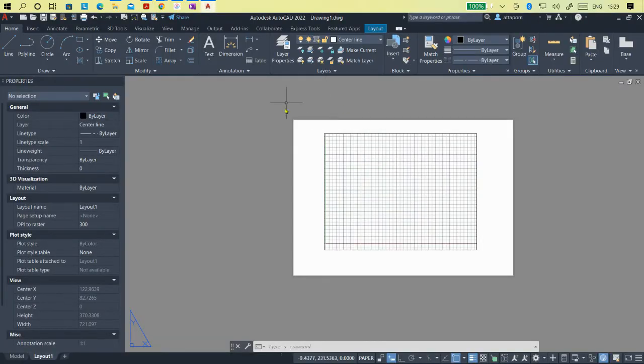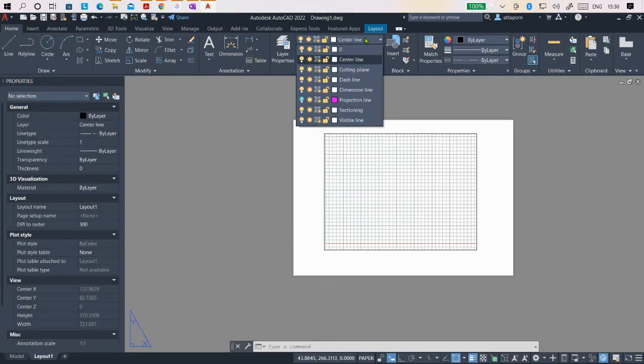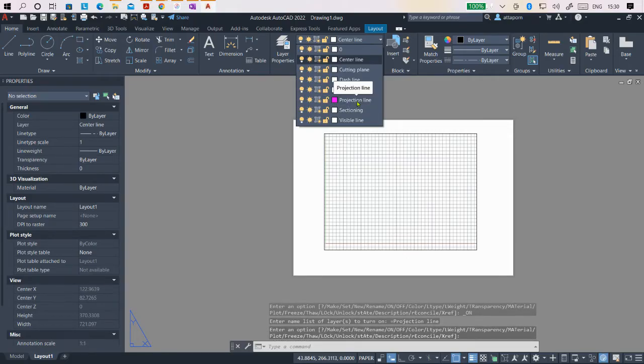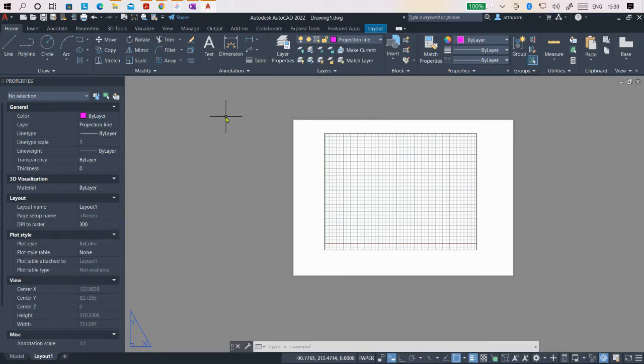So we need to reference this window from the boundary of the layout or the drawing paper. So we set the boundary first by using X line in the form of projection line. Okay, so we choose projection line and then we choose the X line command.